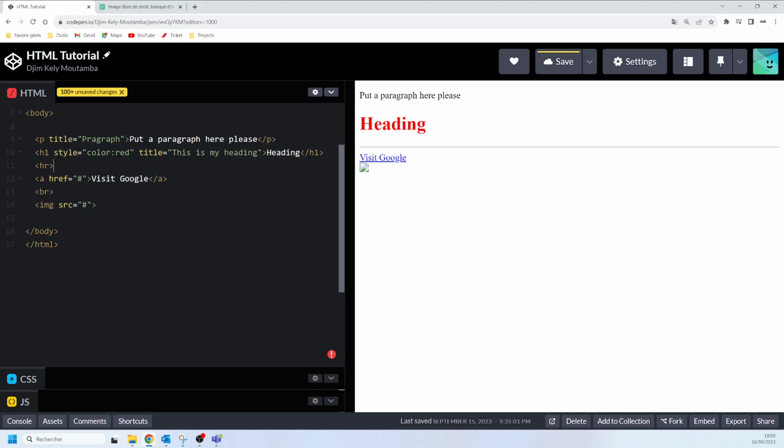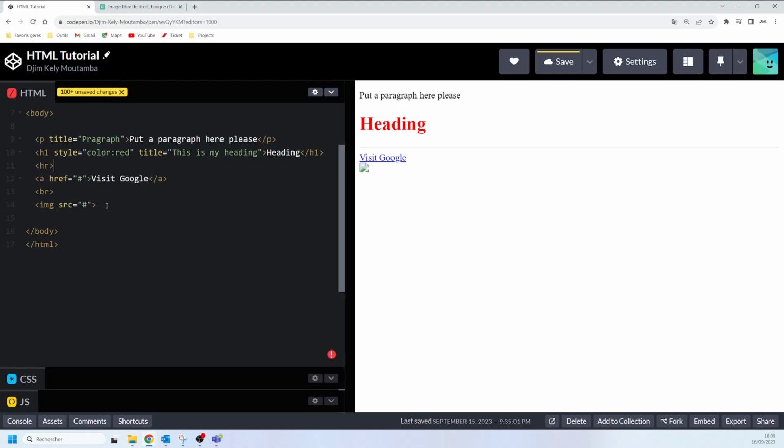A block level HTML element will always start with a new line, and it will take the full width of the web page from the left to the right. These elements can contain block level as well as inline elements inside them.